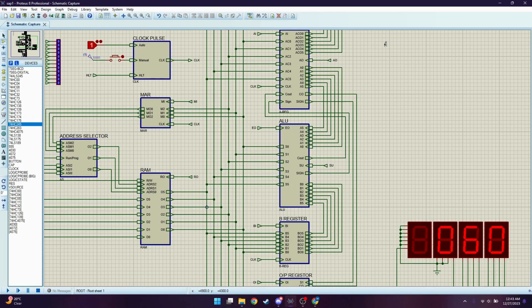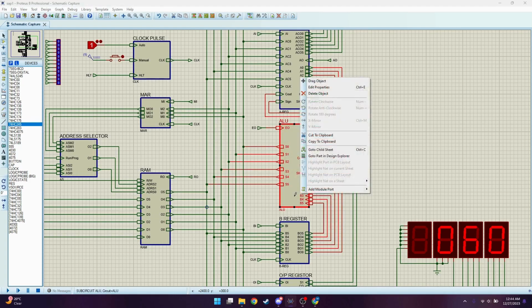And ALU out, it puts all the ALU output onto the bus. There are 6 inputs that come from A register and 6 inputs that come from B register, and ALU subtracts or adds these two numbers. ALU is a combinational circuit, so it doesn't need a clock pulse, unlike other registers or counters we have used in SAP 1.